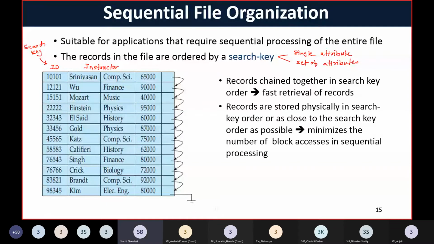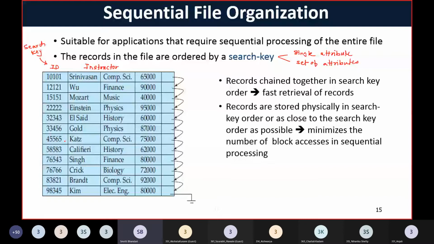Now, to minimize the number of block accesses in sequential processing, records are stored physically also in the search key order, or as close to the search key order as possible. What do we mean by that?